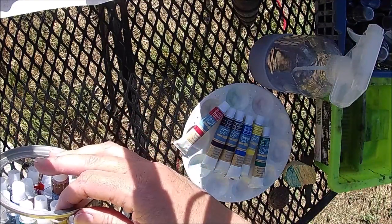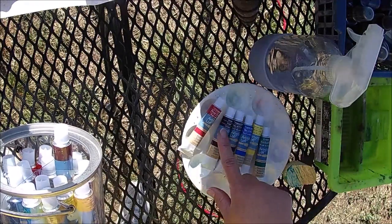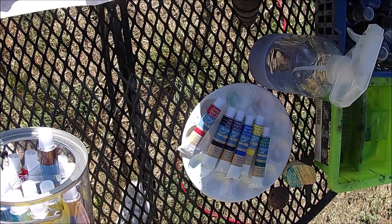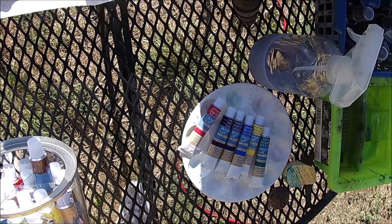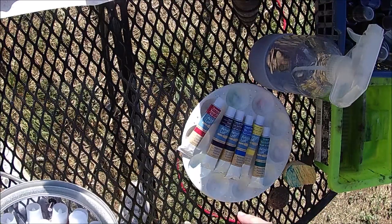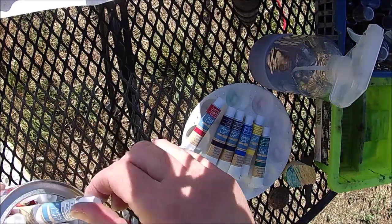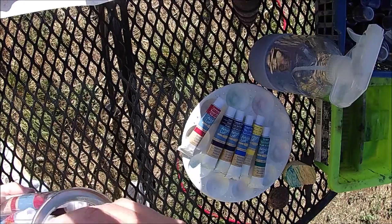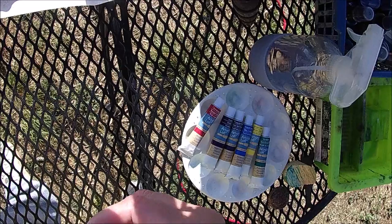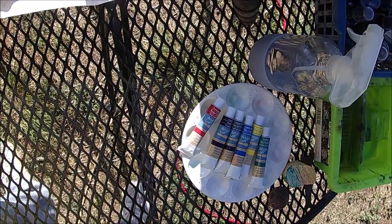There are two of each color — crimson red, violet, Chinese white. I'm not going to use the white. Cobalt blue, crimson black — I'm not going to use the black. Prussian blue, vermilion. What is vermilion? It's kind of like an orangey color, a darker tone. These are really kind of primary colors, so you have to mix and match to get the color that you want.